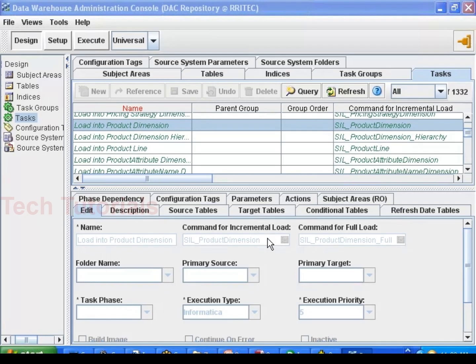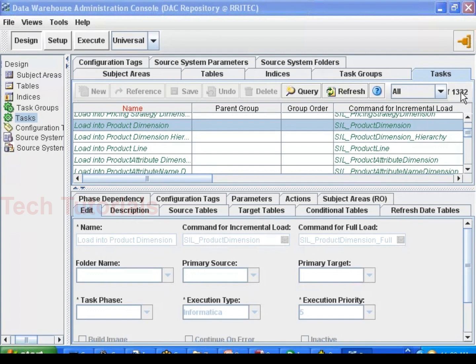Okay. So we are not replacing the SDE and SIL to load the data from source to Oracle Business Warehouse. This is also given by the DAC repository. The DAC repository takes care of that. The DAC repository we imported here, right? There are three different DAC repositories. That DAC repository is imported.